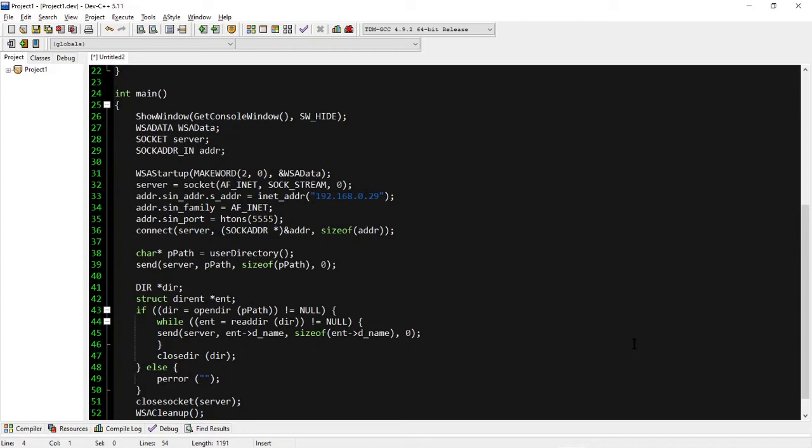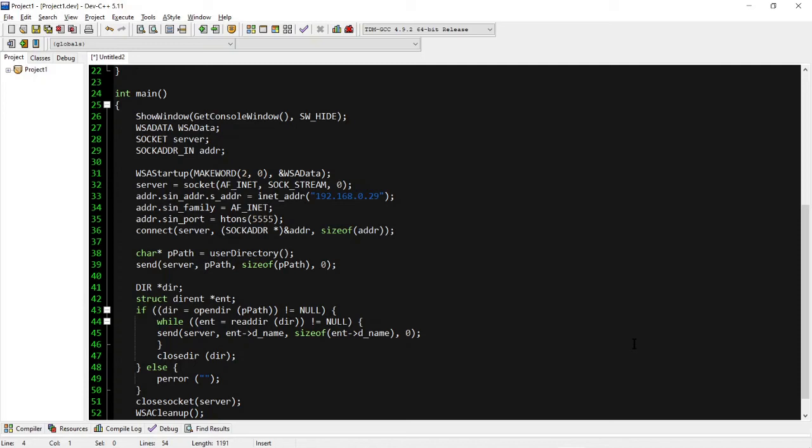By sending the size of the path, we can know how much content is in that specific directory. So next we implement another variable, known as star asterisk dir and asterisk end.